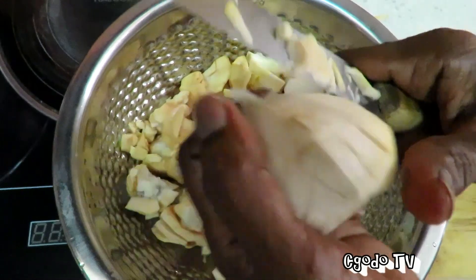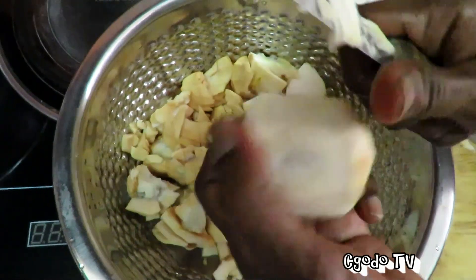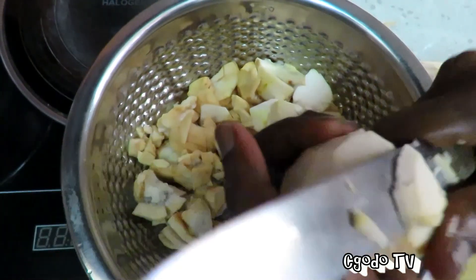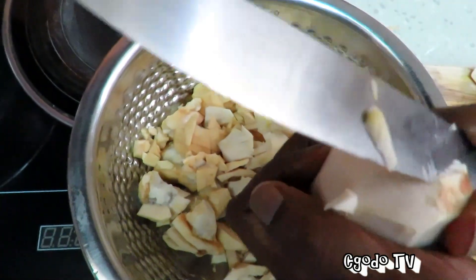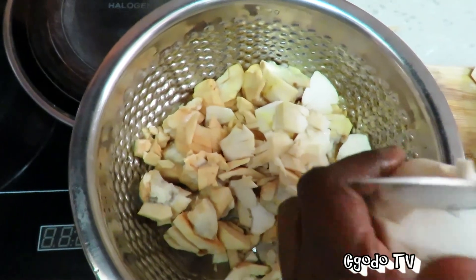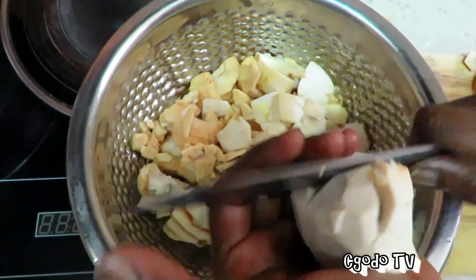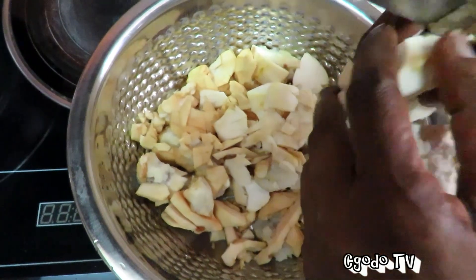You can also eat it with salt — peel off the skin and just dip into salt or just rub the salt around the fruit and eat it. You can also pickle the fruit — maybe a week or two weeks in salt water and then just take it out and eat it straight. It can be nicely pickled.